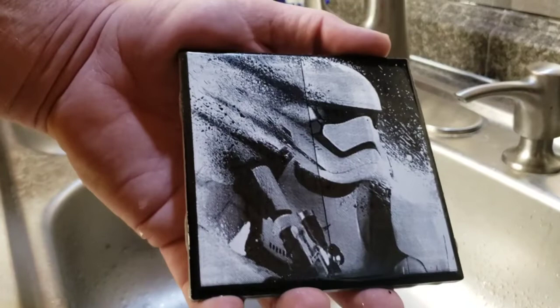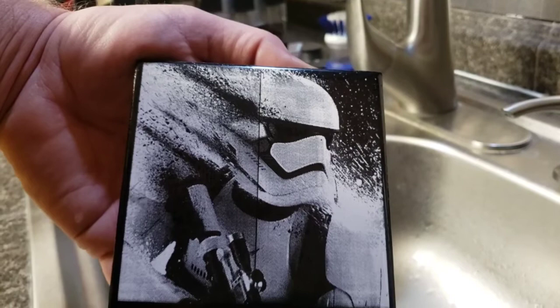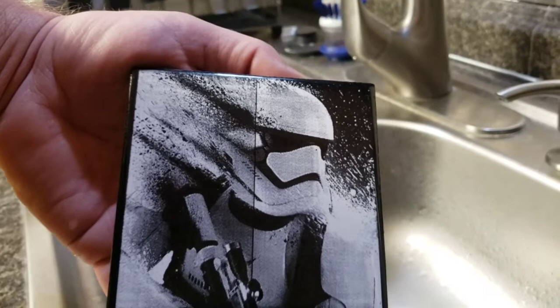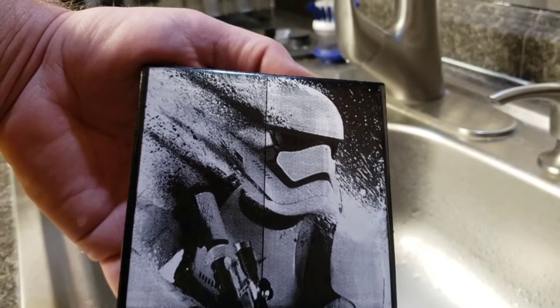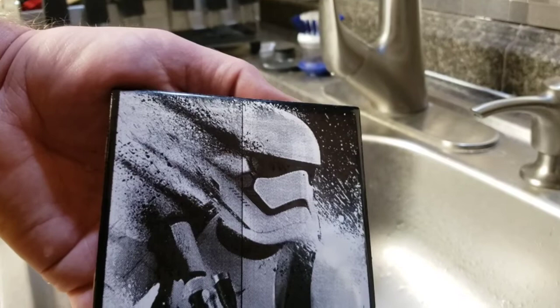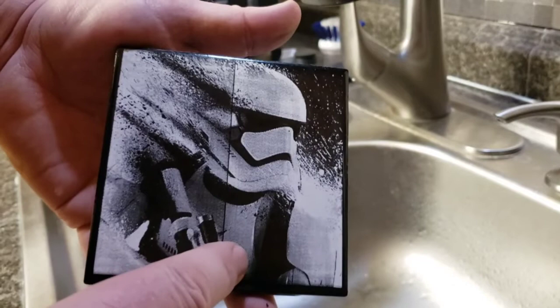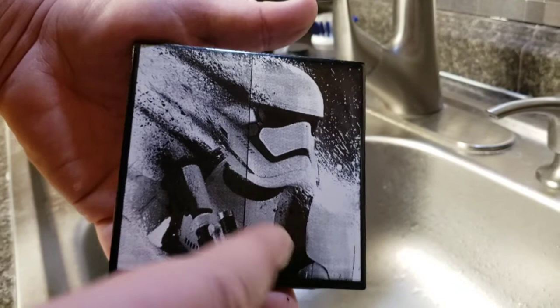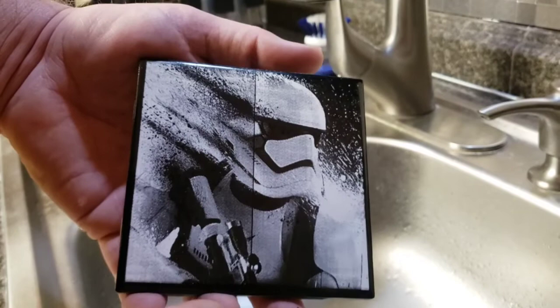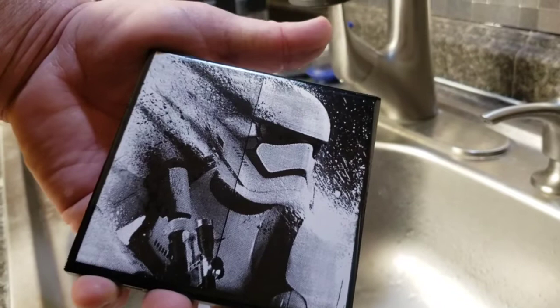After it's cleaned up — I don't know how well it'll show on video — the right side is a little crisper. It still didn't pick up all the really subtle midtones, but the left side definitely picks up more of the shadows while not having as bright of whites; it's all a little more muted. If I was getting ready to do a full set of runs and make a full set of four tiles, I'd choose the right side. There are some small areas that could be improved, but overall it's fairly good — I'd be pretty happy with it.